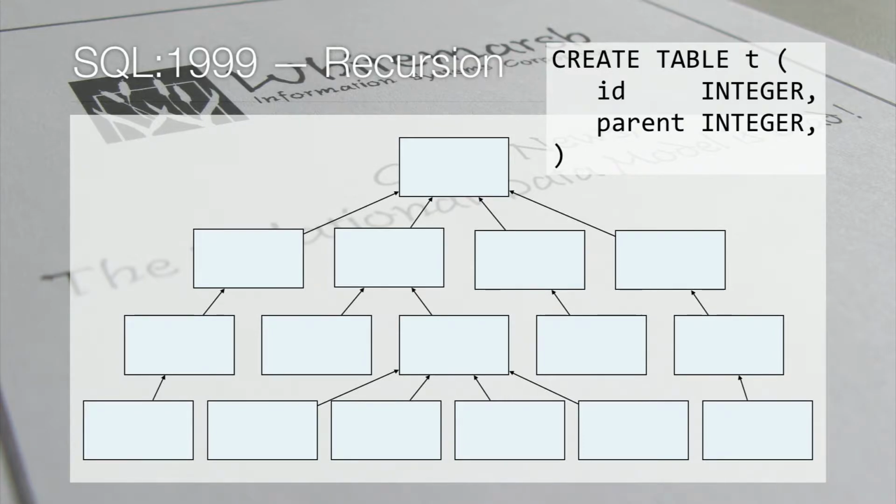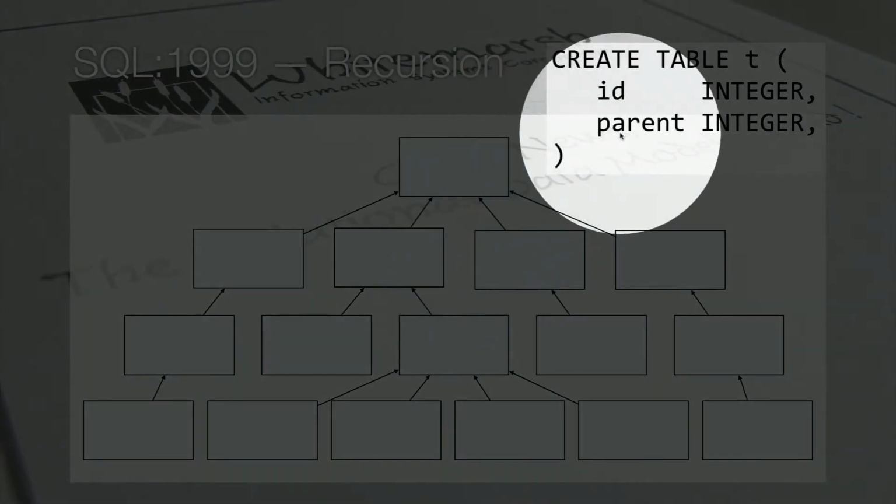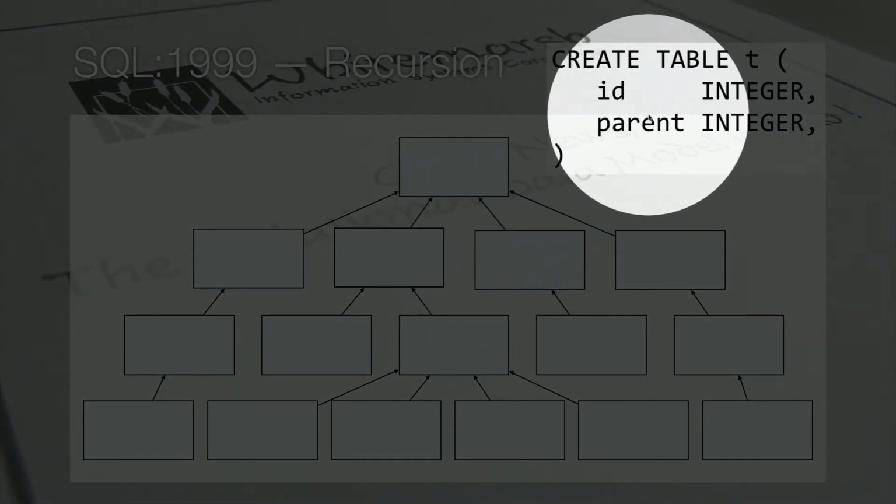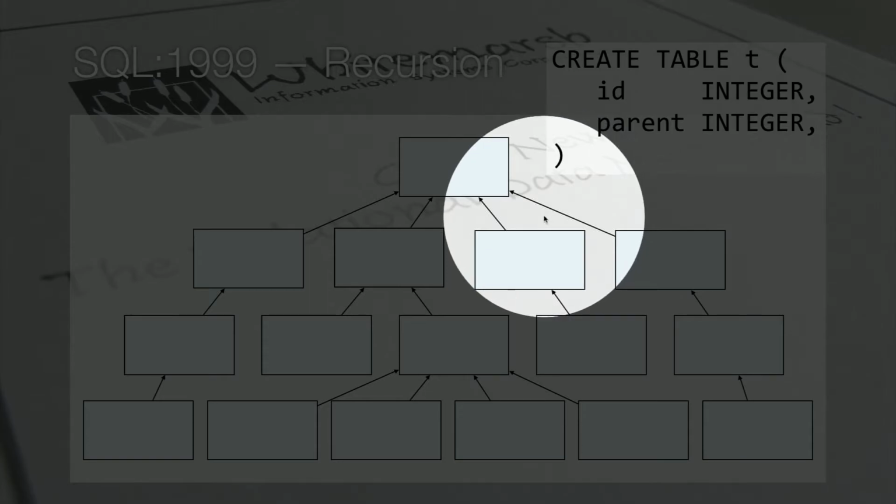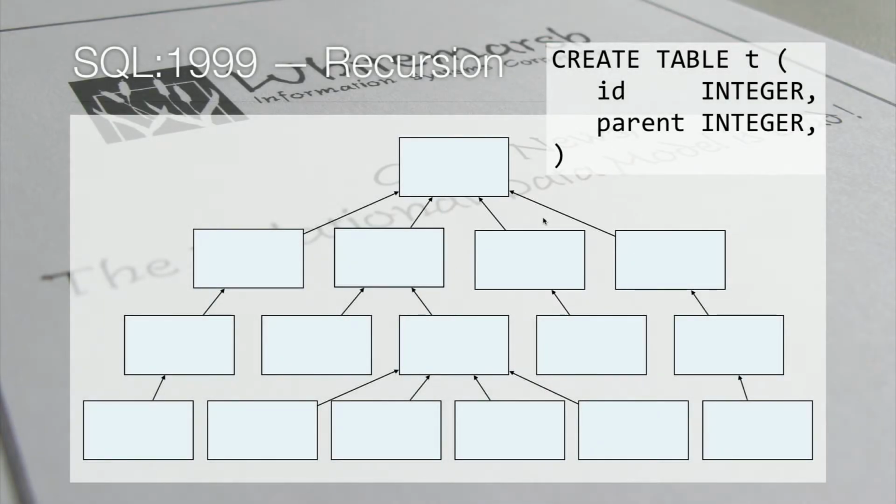Okay. So, a data model like that: if you want to store a hierarchy, one of the ways you can store it is to take a table design where you have an ID, of course, and then some other column where you store the parent. This is basically one of these arrows you have there. And each of these boxes is one row.